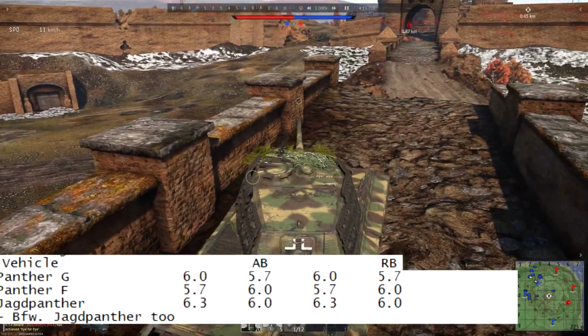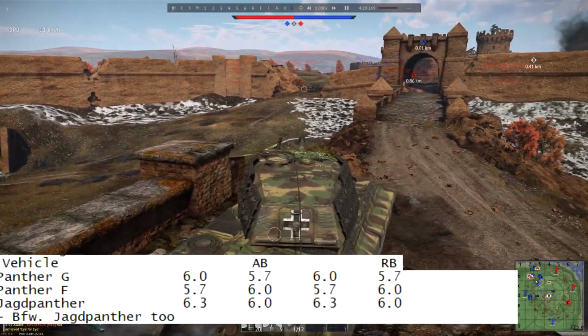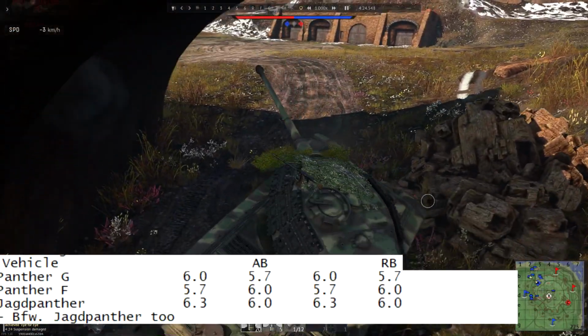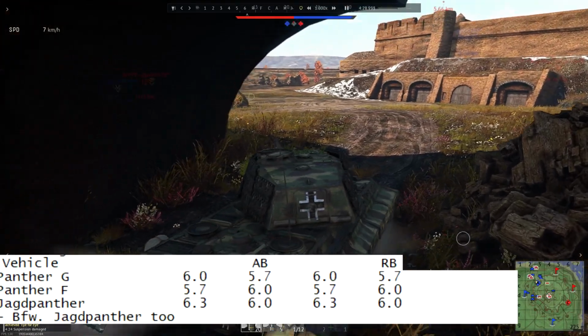The Panther G is going down from 6.0 to 5.7, while the Panther F is going up from 5.7 to 6.0. And the Jagdpanther is going down from 6.3 to 6.0, as well as the premium one, so it can now bully Jumbos even more.